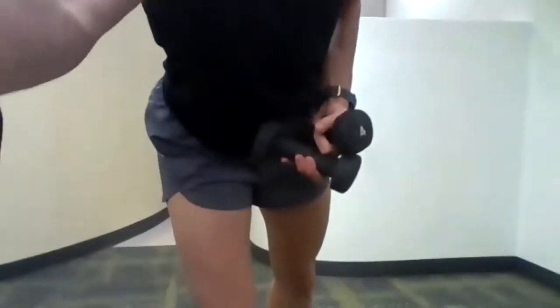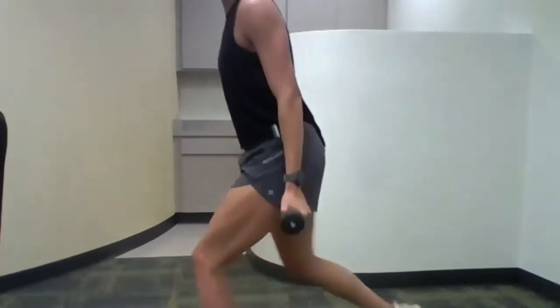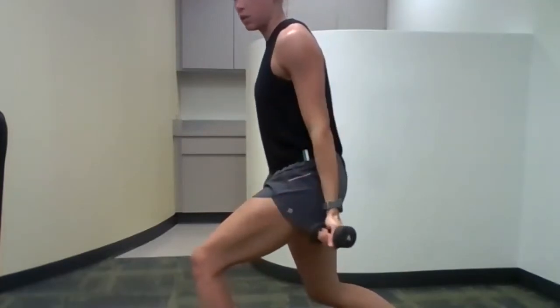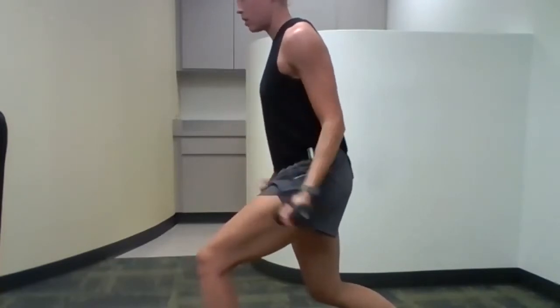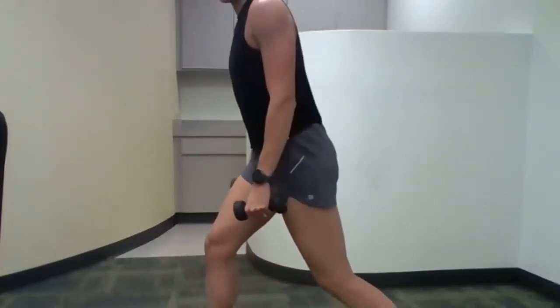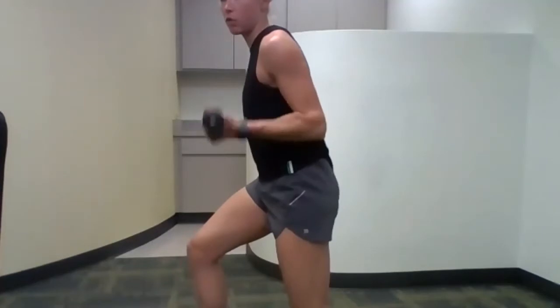Okay, so the first exercise, you're going to grab your weights, and you're going to go in a little static lunge position. So we're going to do 1 foot in front. We're going to get into a mini lunge position. We're going to do 10 bicep curls with 1 foot in front. And then you're going to put the other foot in front and then drop down. So not a full-on lunge, but just a mini lunge. And we'll do 10 more bicep curls.